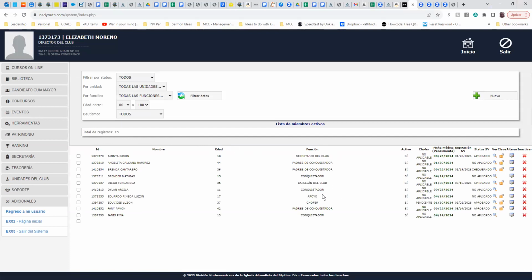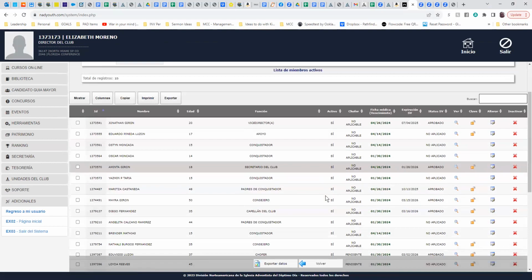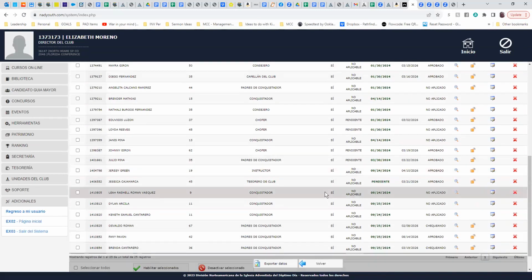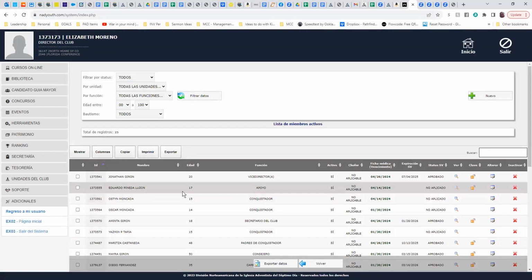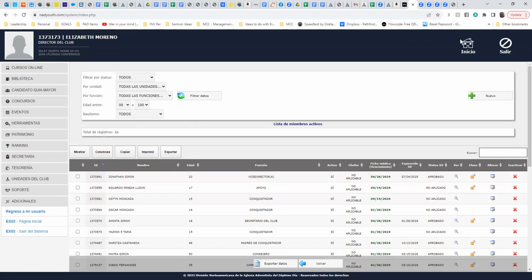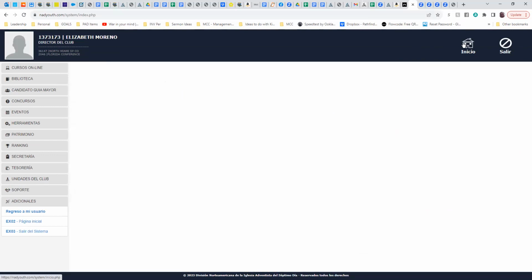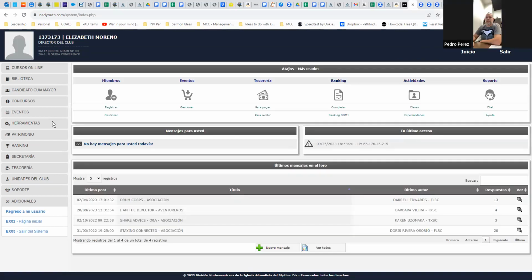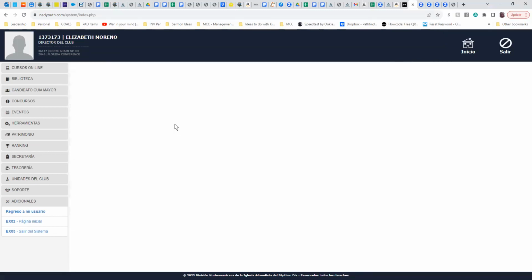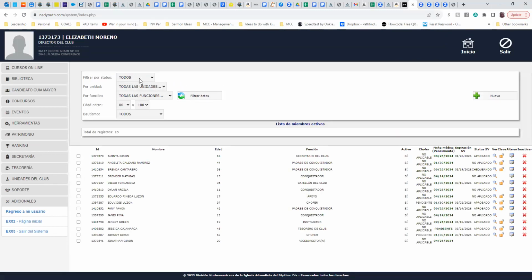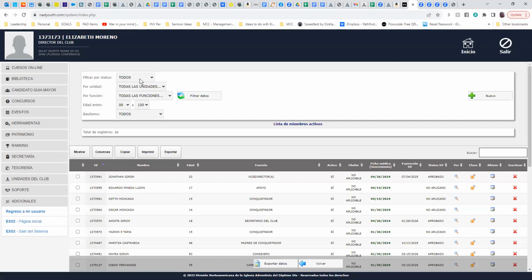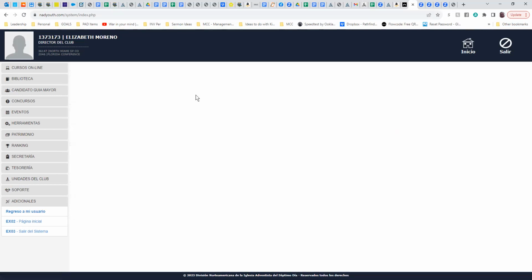So in this case, you see that on the top, manage, I'm just trying to do it in English. You see all, it's todos. Yes, you just had it. Okay, all. Then you see filter data on the right, this little circle on the right. Click on that. Click on it. Yep.